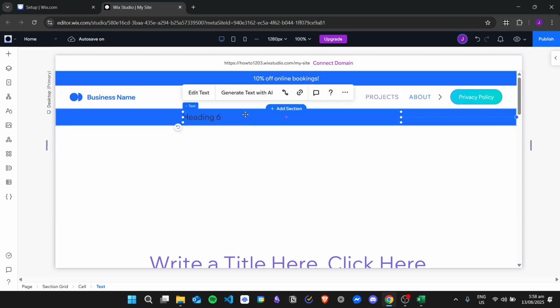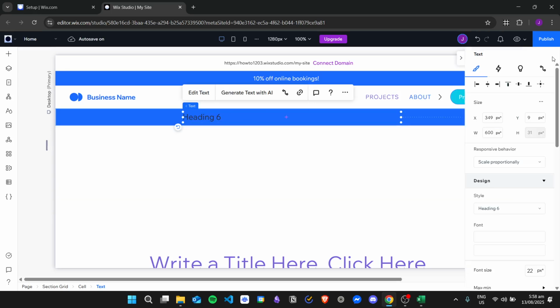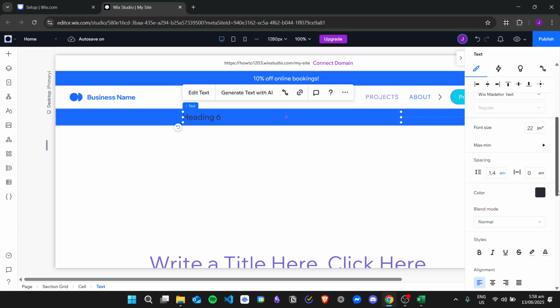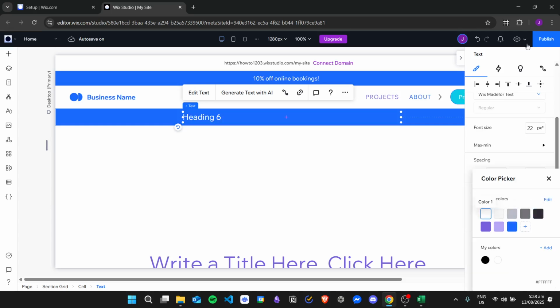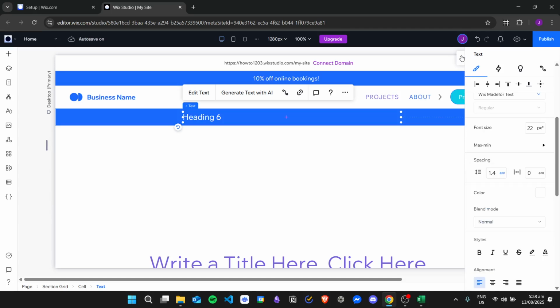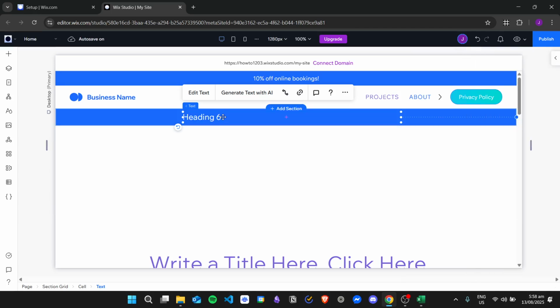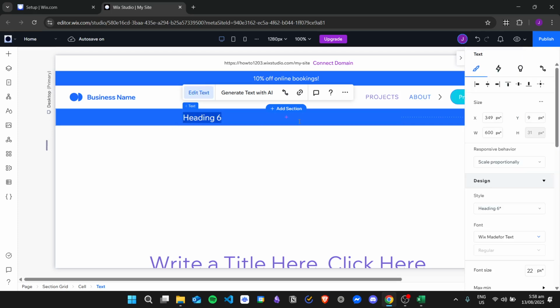So now that I have this text, we can first change its color on the inspector tool, change it into white so that it's more visible, and then we can edit the content of the text by just double clicking on it. And for example, we can put in like that, and just say this on sale today up to 30%.